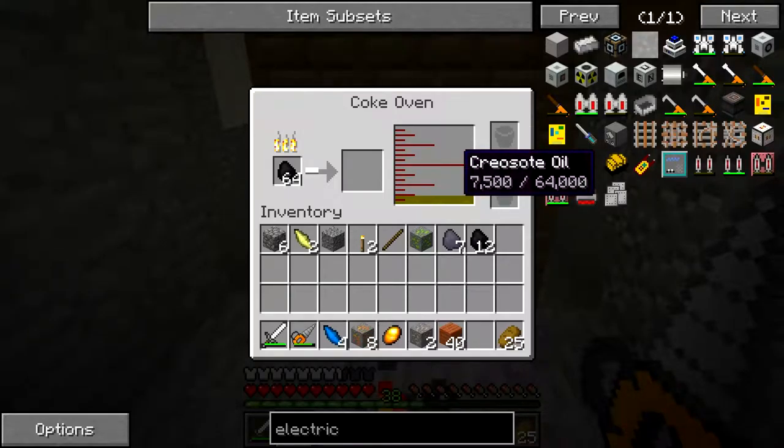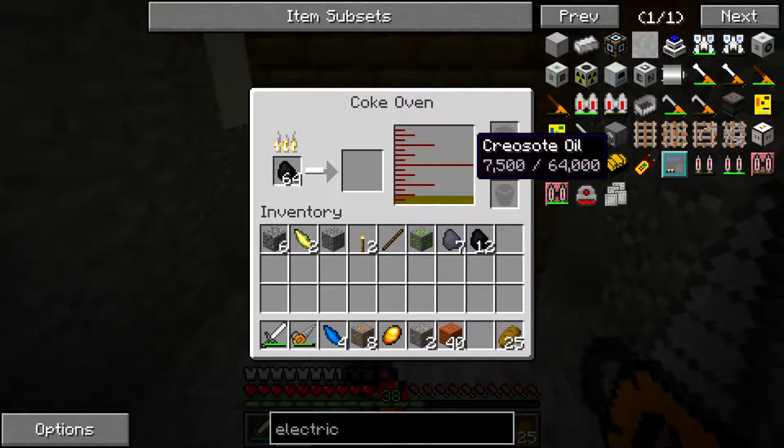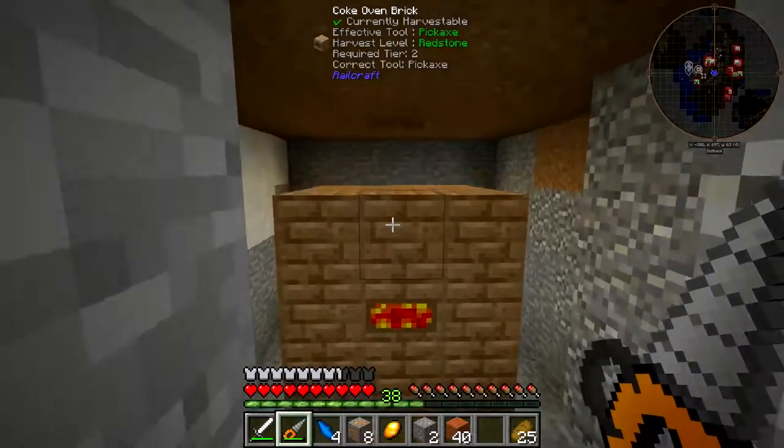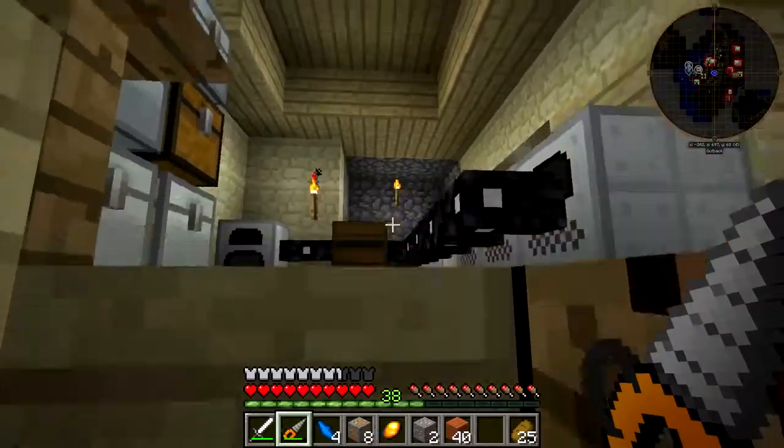So, every time I make a coke, it looks like it's giving me 500. So, 64 times 2, 128. I can make 128 coke before I have to get rid of all this creosote. I don't know what that means either. Creosote. That's my favorite.